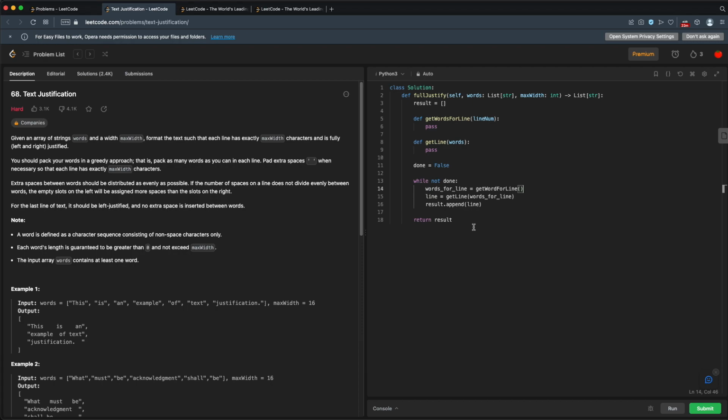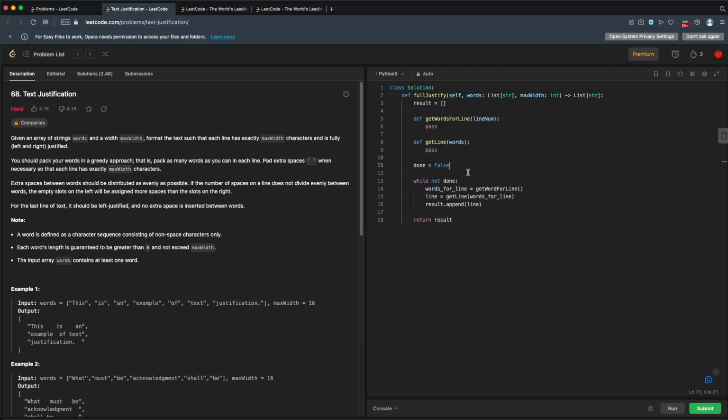Cool. Now, we're going to make some changes here. We don't actually know how many lines we have. So instead of get word for line, passing in a line number, let's pass in maybe a start word or a start index. So get words for line starting at this start index, because we don't know how many words are actually going to be in that line. So if we had, let's say, get word for line 1, well, we know we can start at the first word, but we don't know how many words we're going to use. Then when we say get words for line 2, well, we don't know our start word unless we know the end word of line 1.